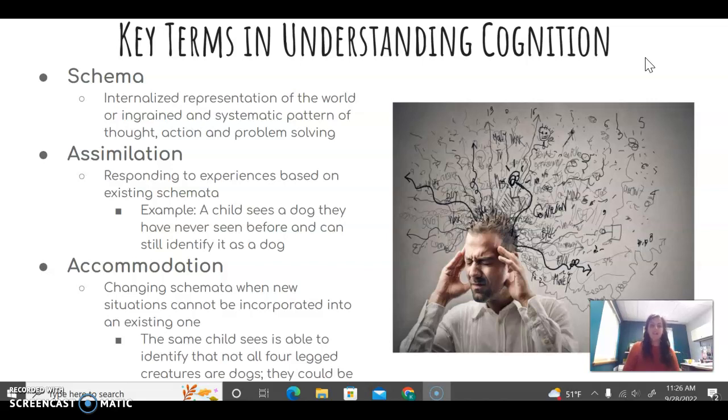Or if it's difficult, if you're looking just to assimilate and now you have a new experience, you might assume that the male is bad because he's not a nice female teacher. And so there's difficulty in accommodating a new element into your schema. So those are kind of how all of those cognition and processing works. All right.